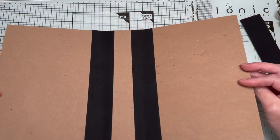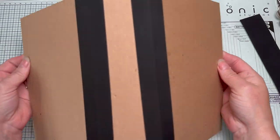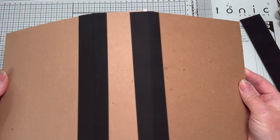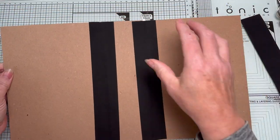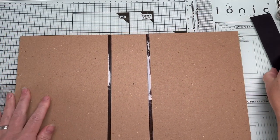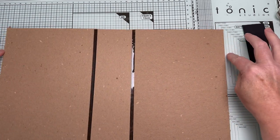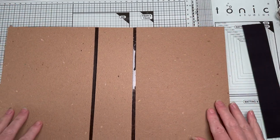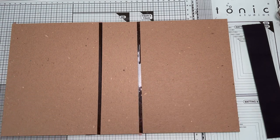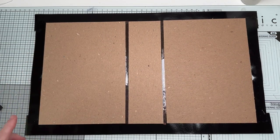So already you have got this fantastic front cover — and look at that, it's flexible, it will move both ways without cracking. You don't have to worry about it. It's just less material overall, so you're using less product. We're also going to put tape either side and then tape top and bottom. I'll pause the video while I do that and get all the backing off, and then we'll be back.